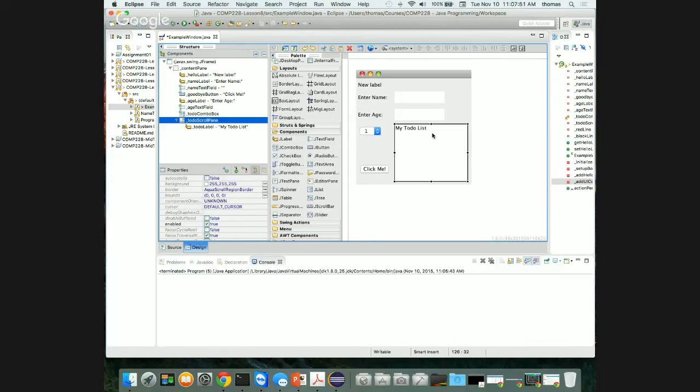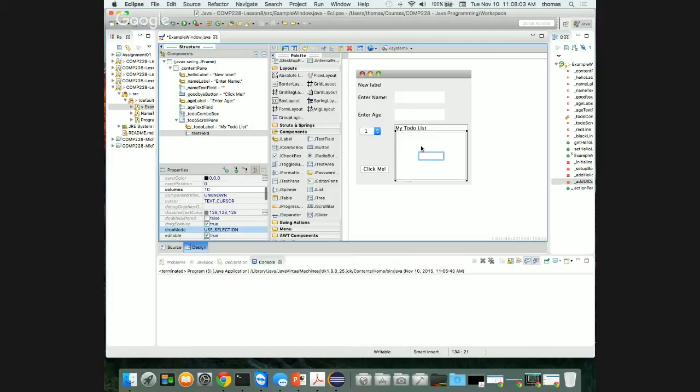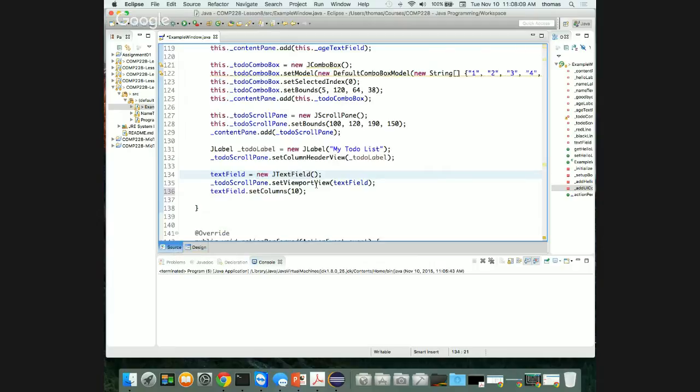So how do I add to this thing, and where do I add to it? First of all, let's take a look. I'm going to add my text field back in there just for a second. Let's add this back in, and I'm just going to drag and drop here. So there's my text field. Notice it's massive again. Right there it is. And let's see what it looks like in code. So I'm going to go back to code, and I've added my text field, and it says set viewport view text fields.